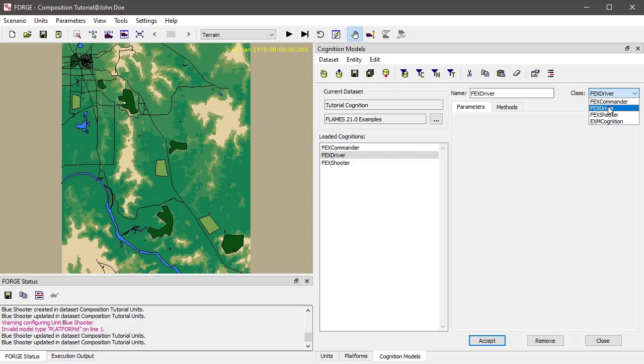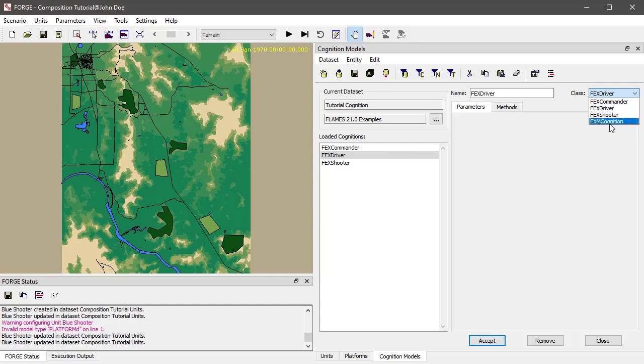So I've got a driver, and that is, as the name implies, that's what drives a ground vehicle model. I've got additional behavior that I can attach to a unit if this particular unit is going to shoot at things, going to detect targets and shoot at things. Then I've got other kind of behavior that if I'm not the shooter, but I'm the commander of other units that are the shooters, I've got some additional cognitive behavior implemented in that class. So I've implemented these separately so I can mix and match them to compose different kinds of units.